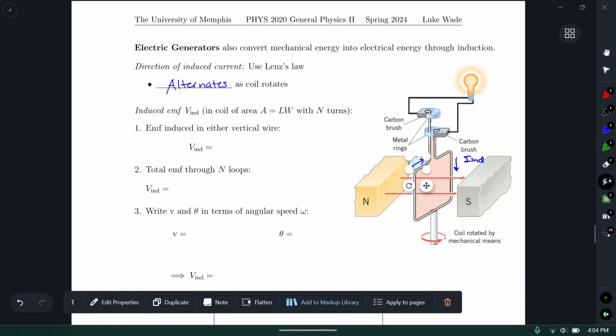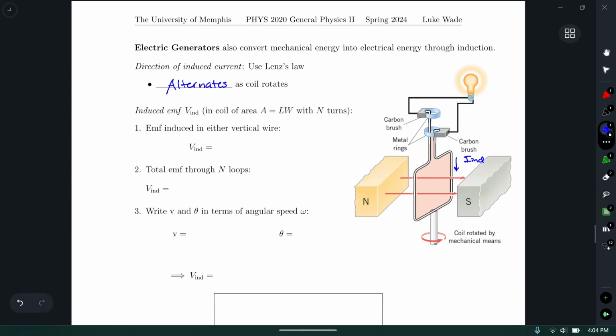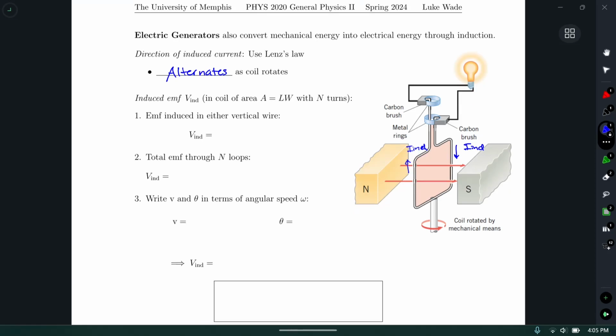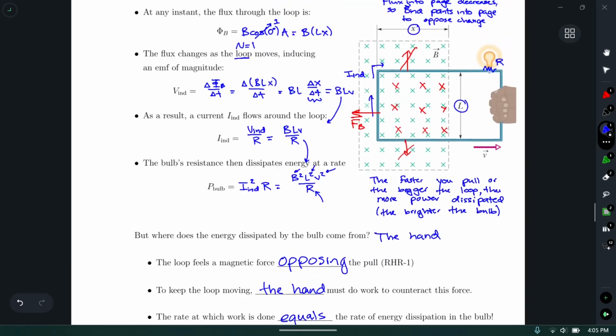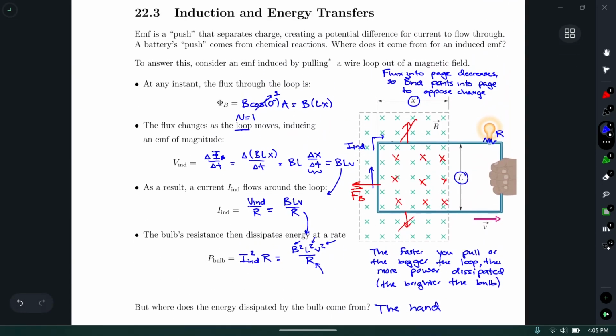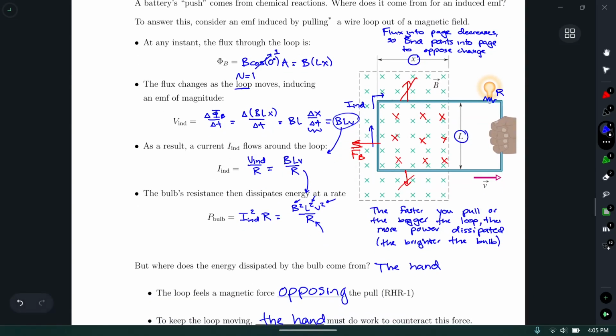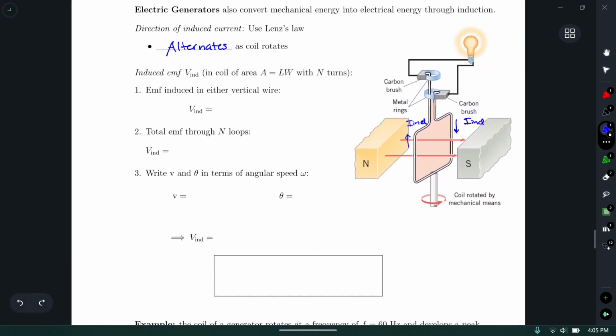All right, so we figured out the direction of current flow. Let's figure out the induced EMF that causes it, because that is what is going out to the electrical grid. The voltage that reaches your house is in some indirect way stemming from a generator like this, just a much fancier one. We saw in the previous section that you can induce an EMF through motion, and the size of it is the strength of the field times the length of the wire in the field times the speed of the wire. We got to be a little bit careful here.